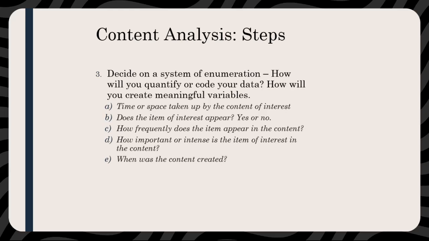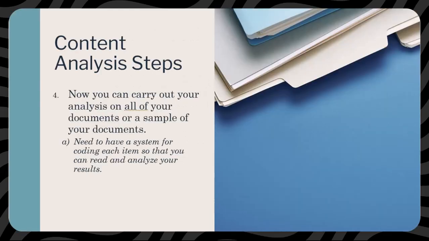We can also look at how important or intense the item of interest is in the content, what sort of extreme language is used, or how extreme or mild the content is. Or we can look at when the content was created. The next step is to carry out your analysis on all of your documents, or at least a sample of your documents, in order to see if it works.